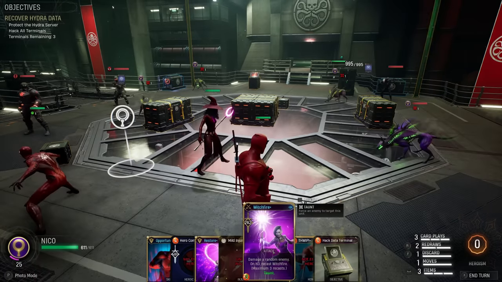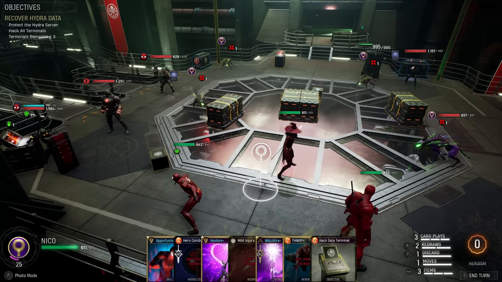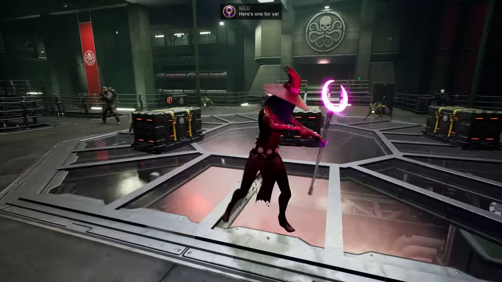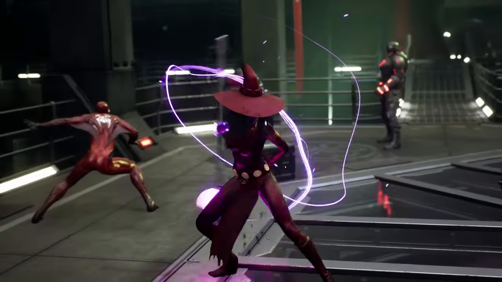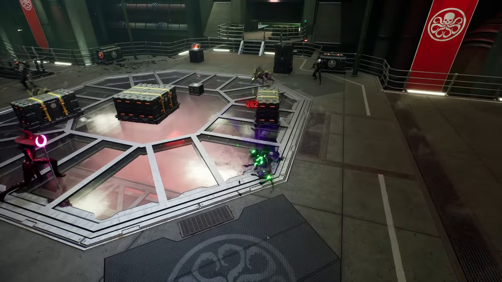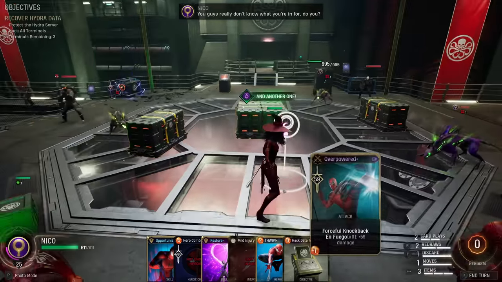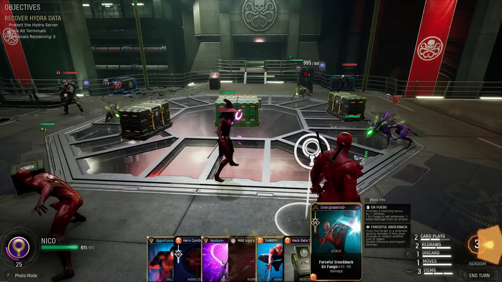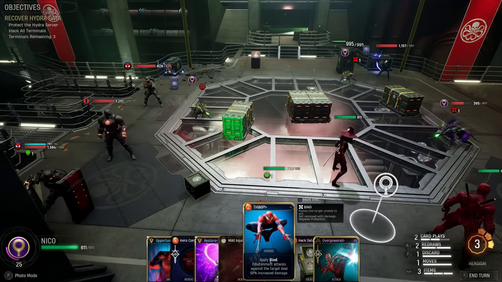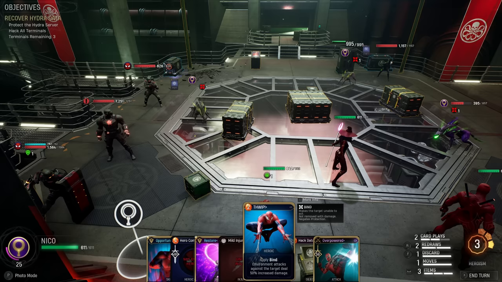Witchfire here could be okay, because there's a few hounds there. Should we just fire this off and see what happens? Here's one. I don't like where she's aiming. Ooh, sick. That's fine. This dog's already taunted anyway. You don't know what you're in for, do you? Forceful knockback. We have no Enfuegos here. Opportunist into Thwip, maybe?